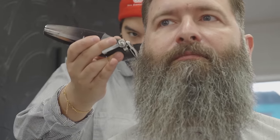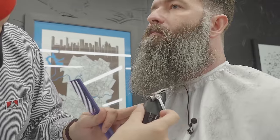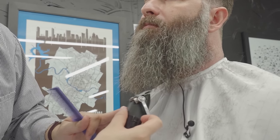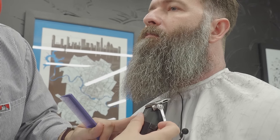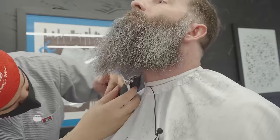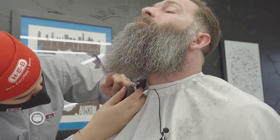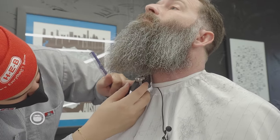I'm being very conservative at first, just to start to see the shape, but he does want more of a generous trim on the sides to really taper in and set in a nice jawline into the beard. Neck is great. Not too much craziness going on under the hood here.